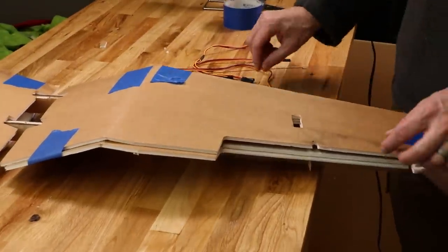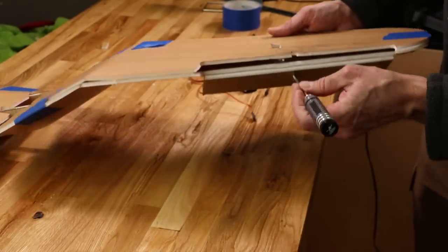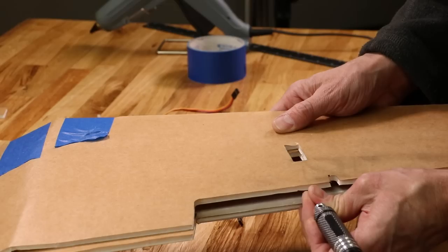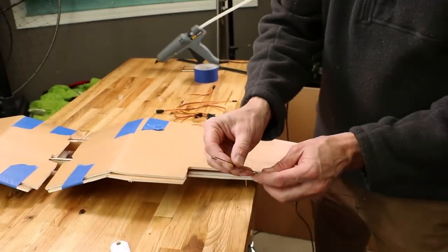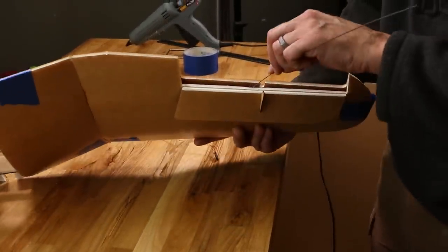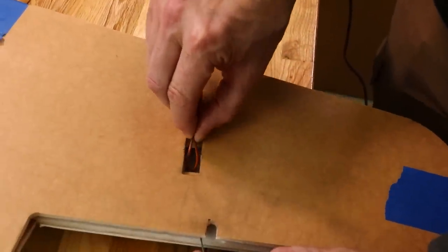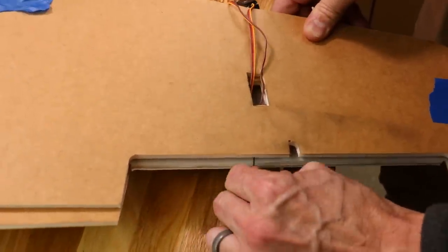So in order to get that wire fished through, what we're going to do is take a screwdriver or just a pointy tool of some sort, and you're going to punch through the spar, and you're going to create a little opening side to side. And I've taken a push rod and we've bent it to create a little hook. We're going to fish that through the hole we just made. We're going to fold that servo wire over. Hook that. Twist. And we're going to pull that through.